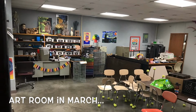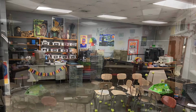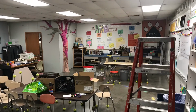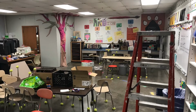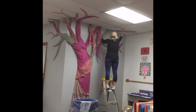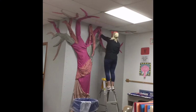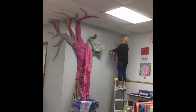This is what the art room looked like in March, but now it's going to go through some major renovations. I had to clean and pack and take everything off the walls. I decided my tree was one of the first things to go.